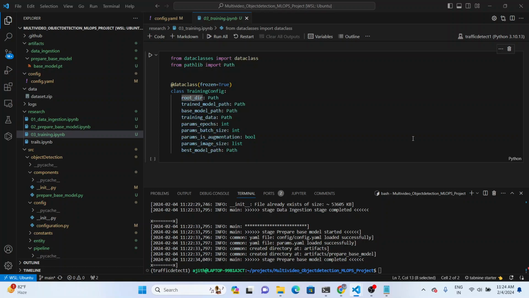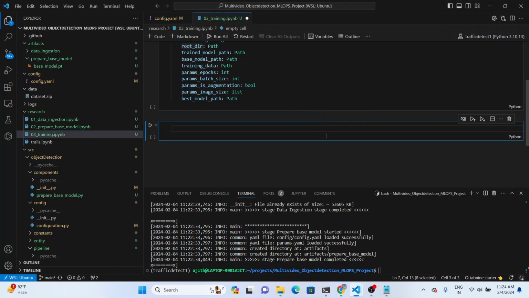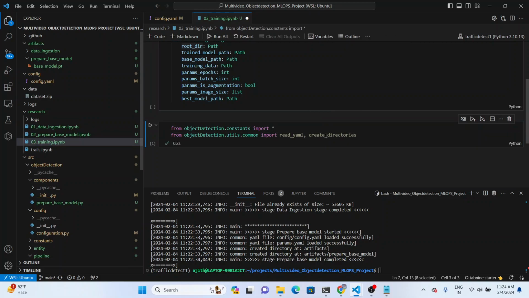After this, let's import the necessary basic things for configuration manager.